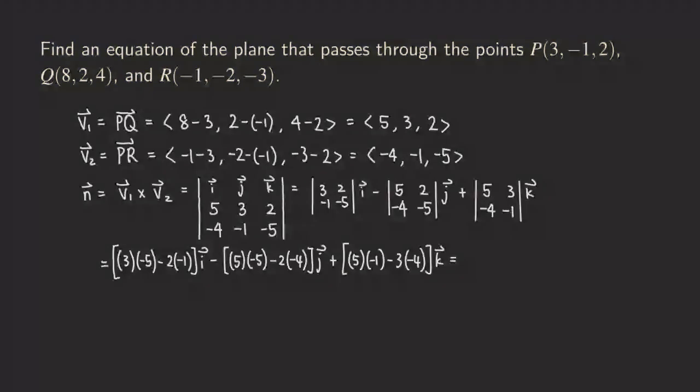So now computing all those things. Let's do that. 3 times -5, that's going to be -15. -15 plus 2, so we get -13. So -13i. Okay, so for this one, it is -25. -25 plus 8. So we are going to be getting minus, right? It should be minus here.